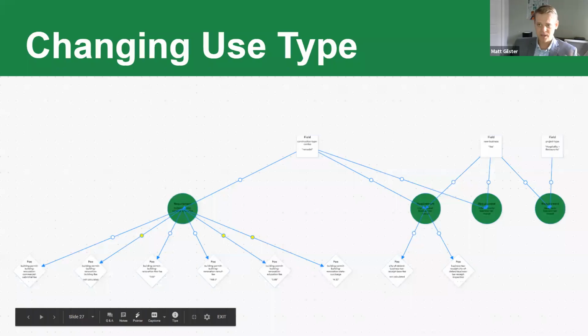So I'm going to expand on this example a little bit and show you guys what OpenCounter looks like on the back end. And, we're going to take this example of remodeling a restaurant. We're going to add one operational change. We're going to, instead of remodeling a restaurant, we're going to be changing a use from a warehouse to an existing restaurant. So changing a use is going to require more requirements. So let's take a look at that.